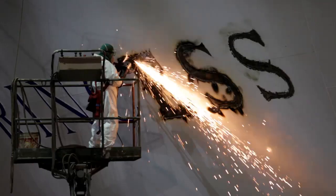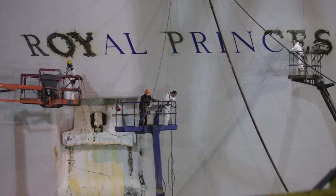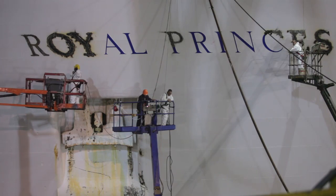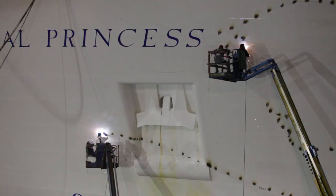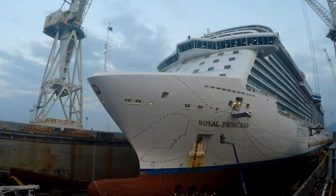And the other thing that's very visible is the new livery or the sea witch going on the bow, which it is now, in our new colors. So that's something we did in the Majestic and something we're carrying over to the Royal Regal and maybe some other ships. We had to remove our Royal Princess because she was on the bow. So we have to sand that all down. You have to grind it down. You have to paint over it a million times to try and get rid of it. Then you have to tack all the where the liveries, where the sea witch's hair is going to go. It took days, the preparation to put that on the bow.